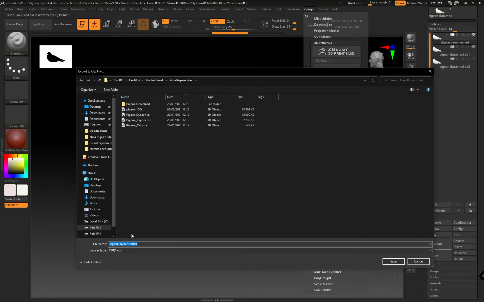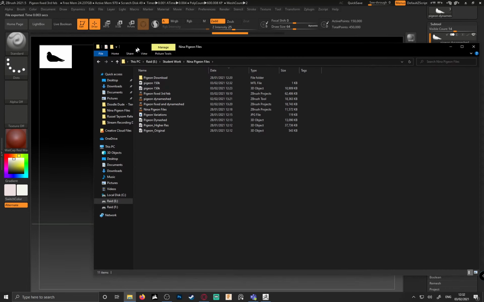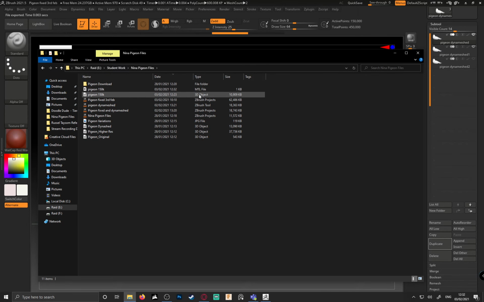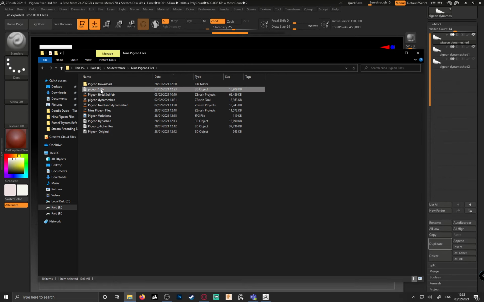I actually saved it before, but I'll just overwrite that file. Press save. And that's that. And we can see if I just open that thing again, we can take a look at the file size. When you save, it will create an OBJ, which is this file, and then it will also create a .mtl file. You don't really need the mtl file, you can actually just get rid of that. The OBJ that we just exported is just over 10 megabytes, so this is a great size for emailing to the print bureau, and yeah, pretty small.